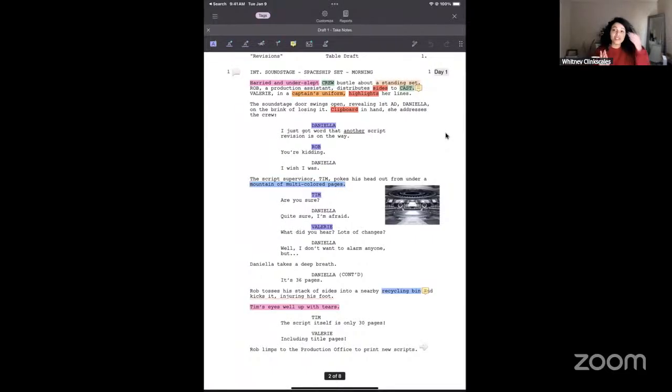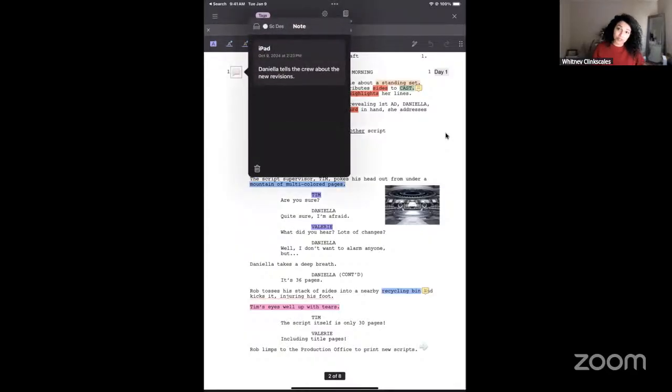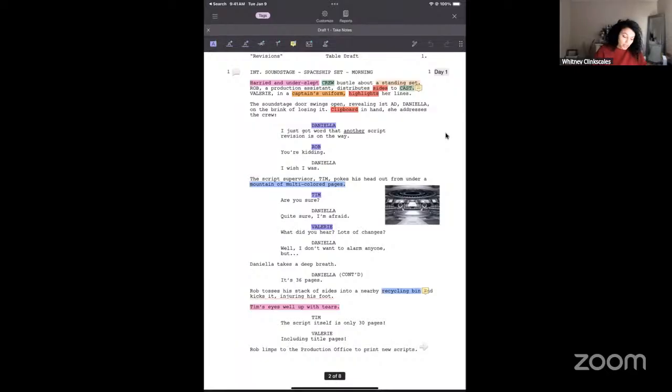Another thing that you can tag, going back to that sticky note feature, is scene description. So I go through each scene and I write just a sentence or two about what that scene is about. If I've brought in images here using the image tool, like I showed you before, I can also tag those images. So this is the spaceship set. This is my reference image for what I want that to look like.